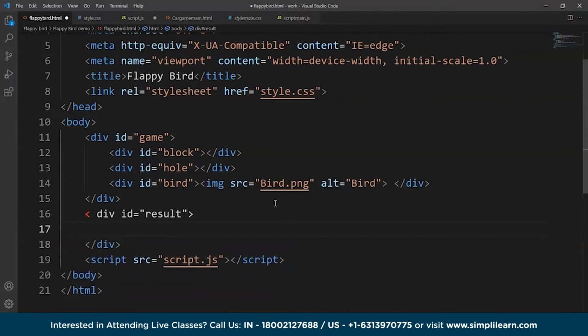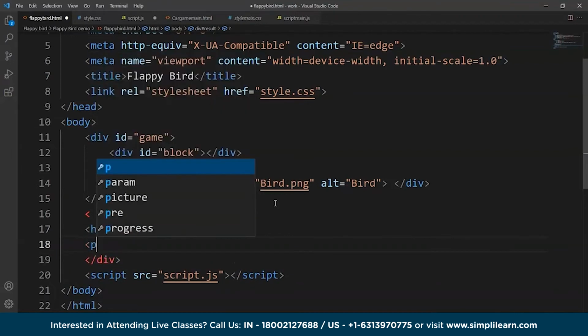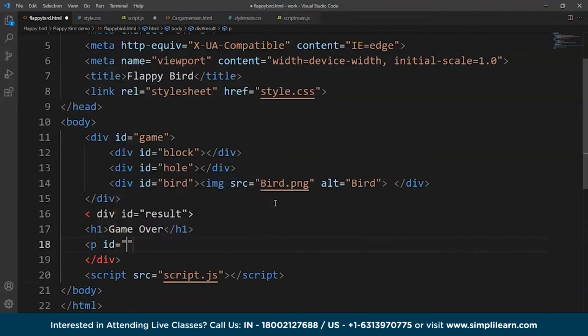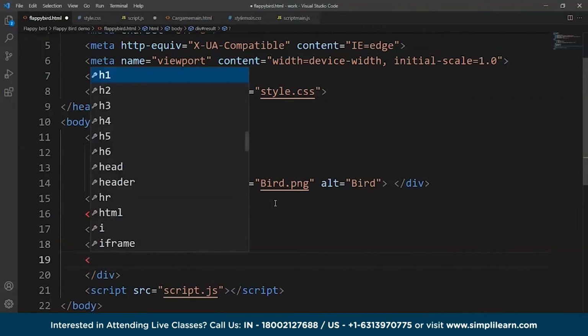Now inside this div tag we'll use a h1 tag and we'll write here game over. Fine. Next thing we'll do here is we'll use p tag with id as, let's say, text. Fine. We'll close the p tag here, or the paragraph tag we can say. Now we need a button.